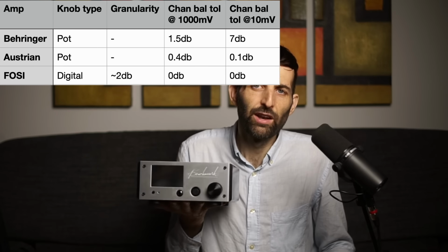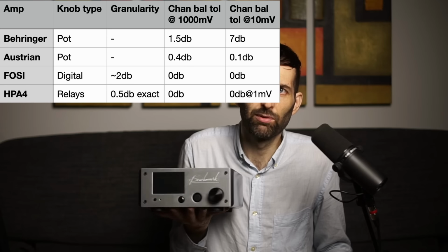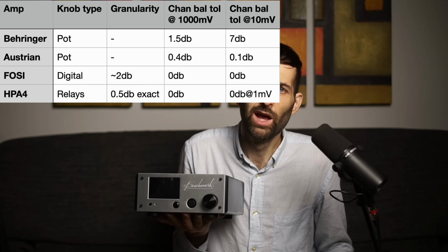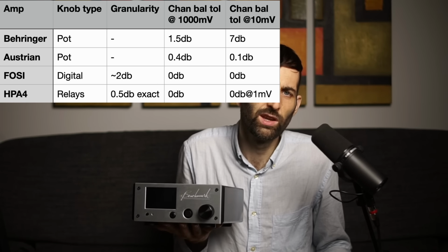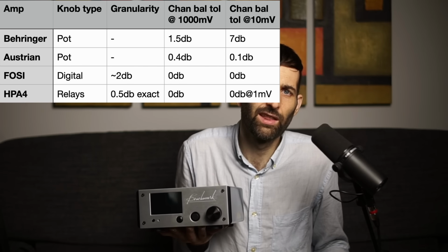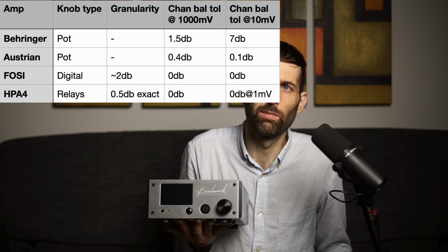And the benchmark unit is, of course, outstandingly, precisely, absolutely perfect across the entire range. There's no detectable channel imbalances, even at minus 60 dB, because all of these other tests I did at minus 40 dB, even at minus 60 dB, way quieter than you would normally listen. This has 0 detectable channel imbalances.